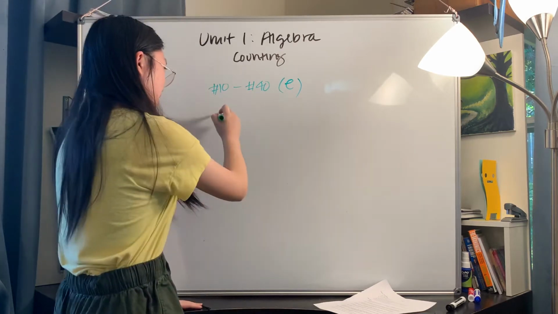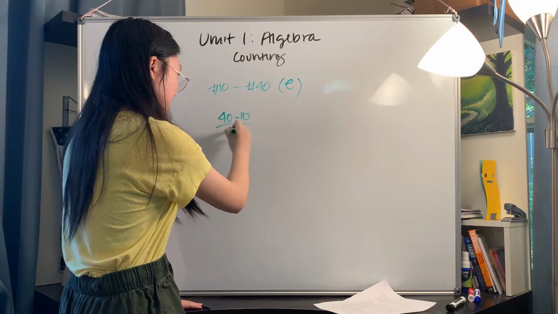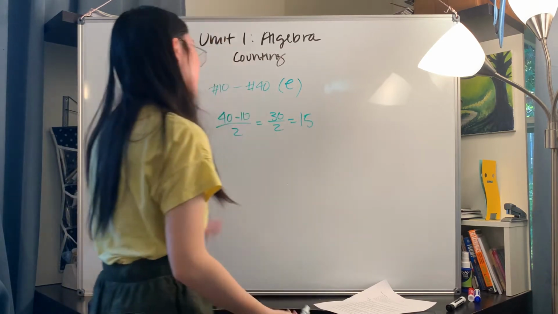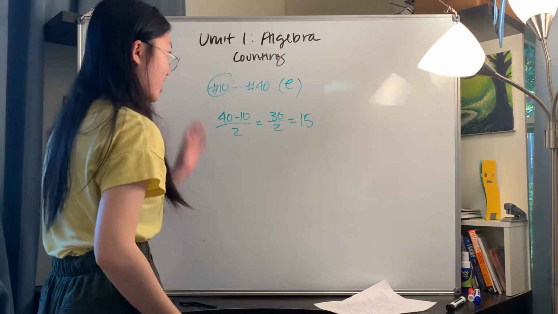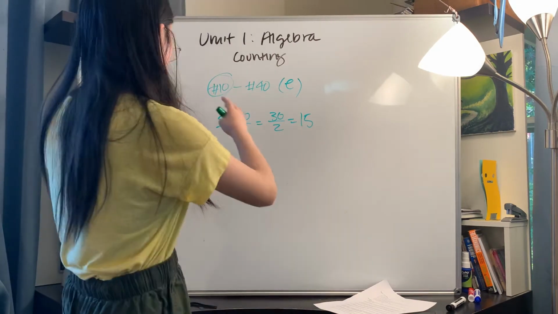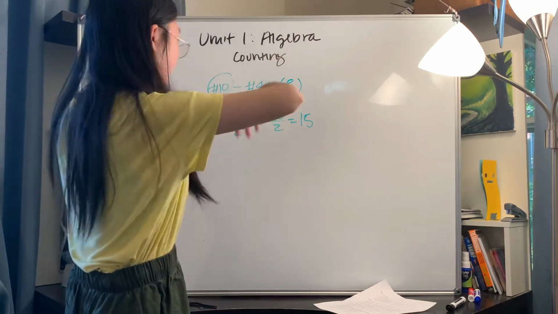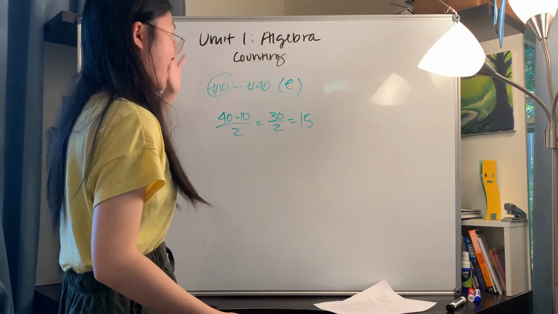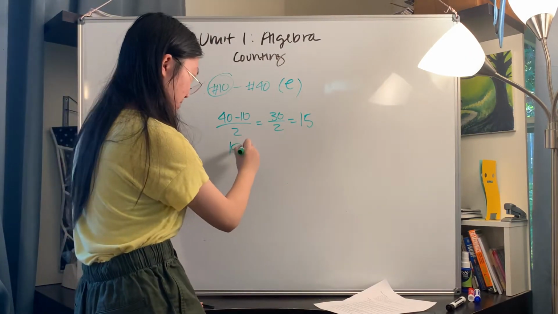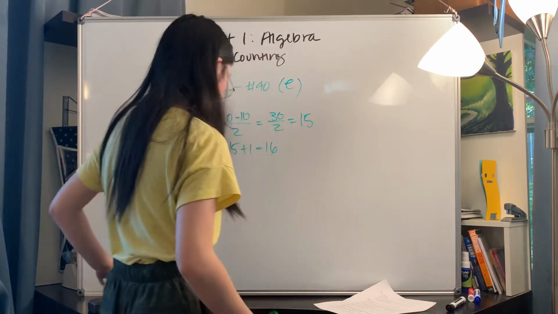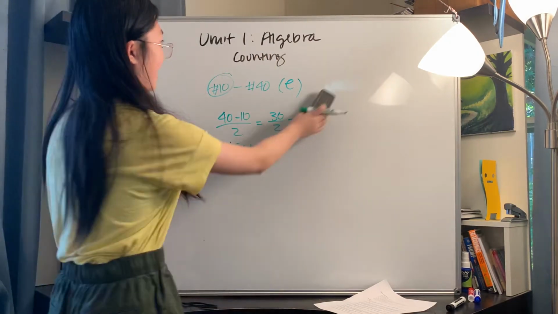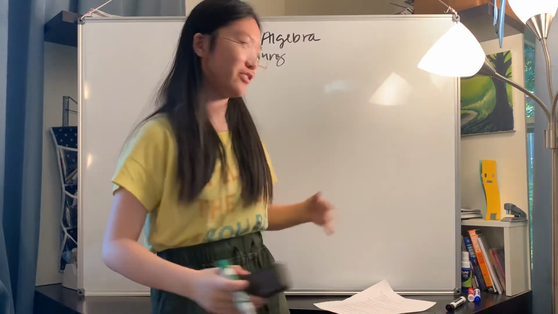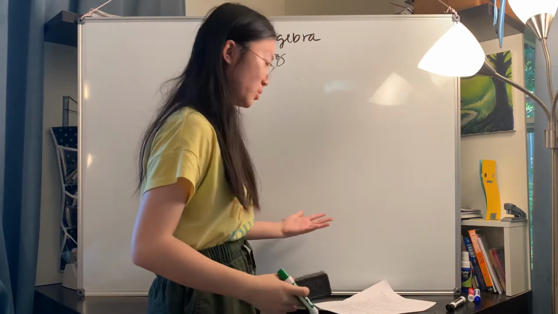So that would be 40 minus 10 divided by 2. That's equal to 30 divided by 2, which is equal to 15. But if you remember, you're also doing problem 10. You're not just doing the problems that it takes to get from 10 to 40 divided by 2, because we're only doing the even ones. We're doing problem 10 as well. So that would be 15 plus 1 equals 16. Alright, I hope that made sense. Try to get an intuitive feel for why this principle works.